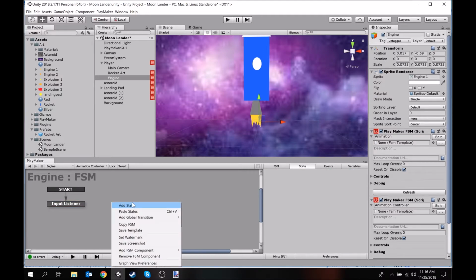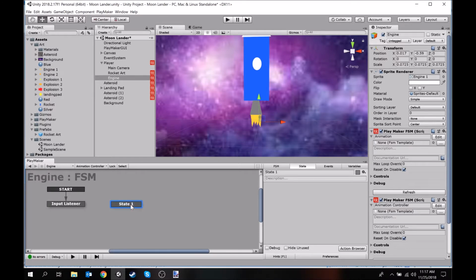And then when it hears input given, it's going to turn the thrusters on. And then immediately after turning the thrusters on, it's going to start animating them. But just a fraction of a second later, it's going to check to see if input is still being given. Check for input.